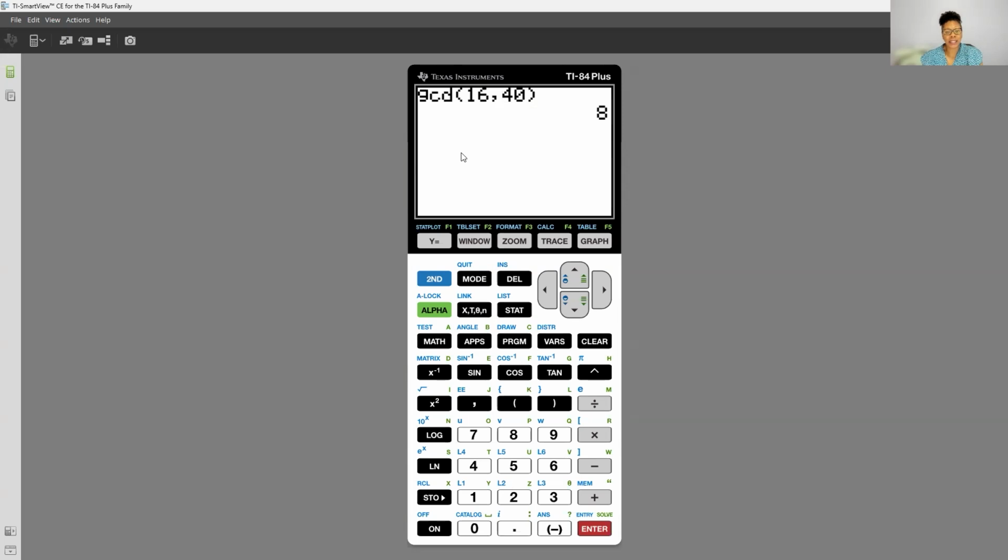I am going to again go to math, arrow over, number 9, and then I'm going to type in, let's just try the negative. And remember, this means minus, this is negative. So negative 24 and 72. Yeah. So it gives you an error if you use that negative sign. So what we're going to do is we're just going to go over to the negative sign and hit delete. And now let's try it. It tells us that 24 is the GCF.